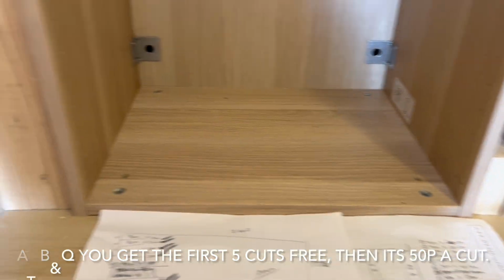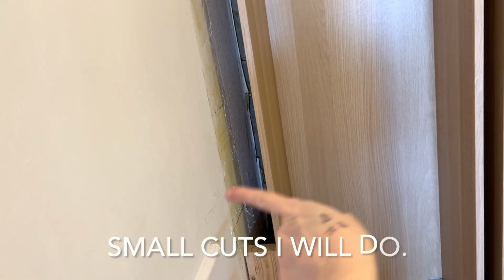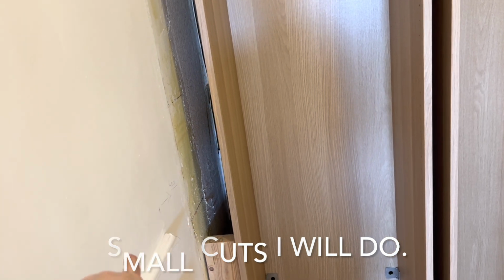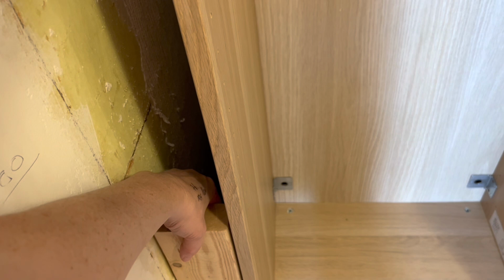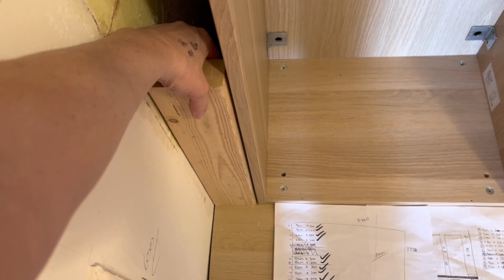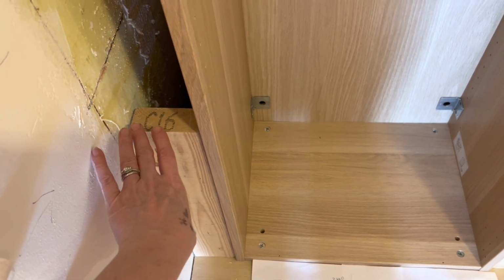So what I'm going to do now is I'm going to put 4 big pieces. I'll start this end. So I'll put a big piece there, screw it into the wall that way. Then I'll put this next to it. Then I will put some screws to screw it to that. That's also going to be screwed against the wall as well. Then I'll put a thin one on its side here. And I've actually been tight and I bought 6mm MDF. So I have to measure to get this to stick out a little bit, because the thickness of the IKEA doors is 1.9 and the MDF is 1.8.